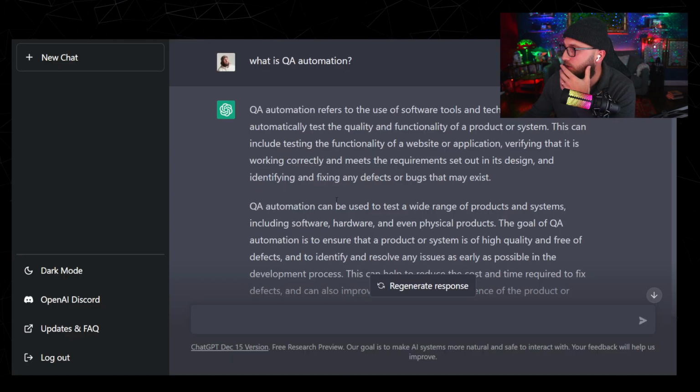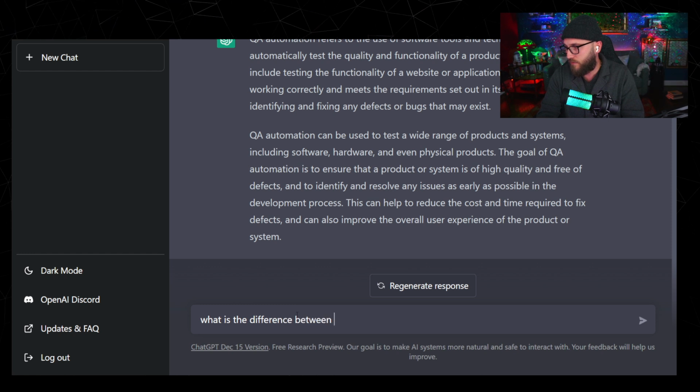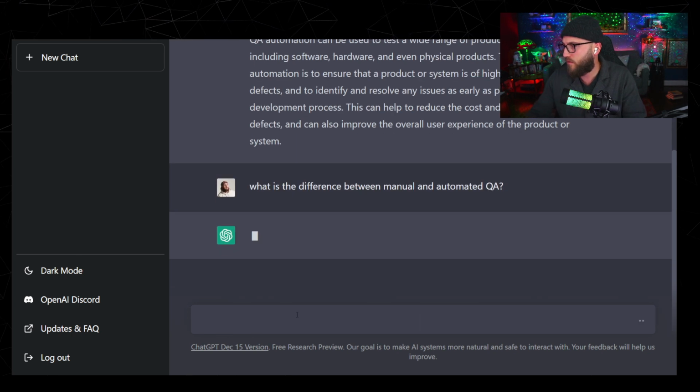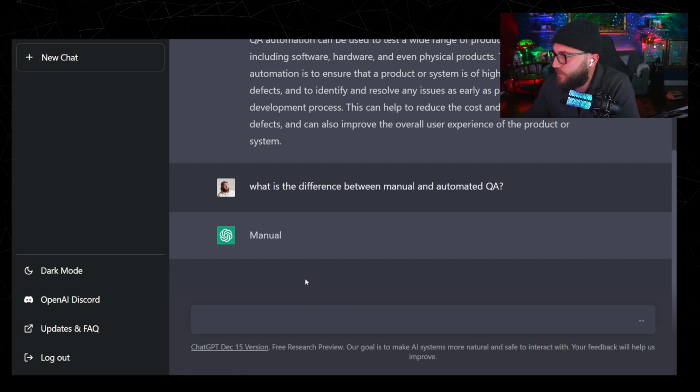slide, which is big. The other thing I am wondering is what is the difference between manual and automated QA, because it's obviously different. But I want to see if it provides any value props.